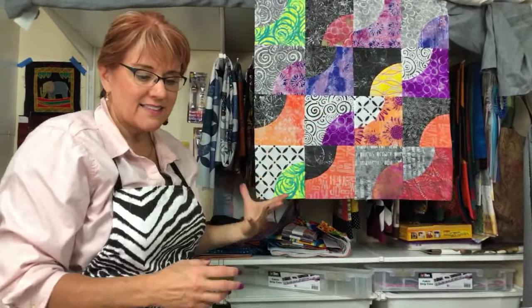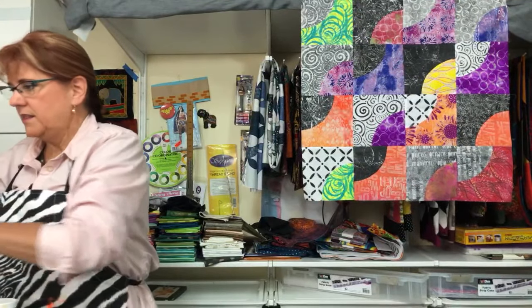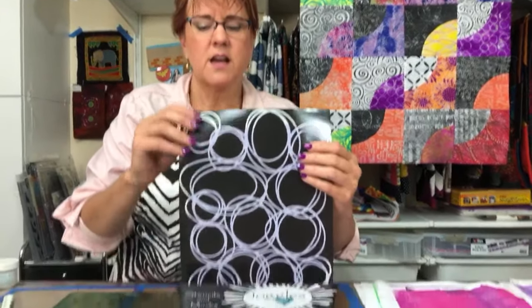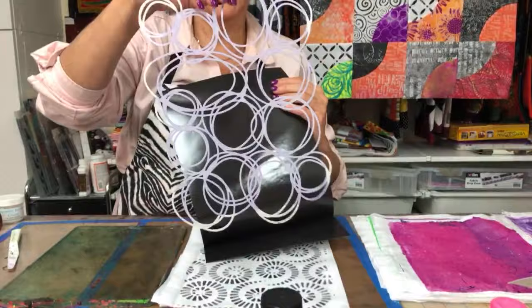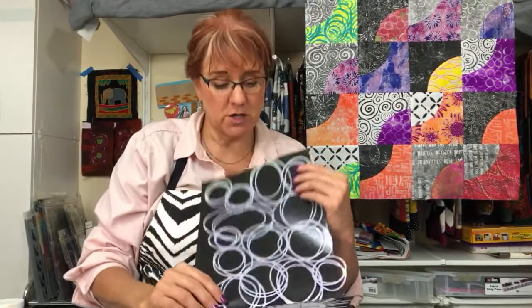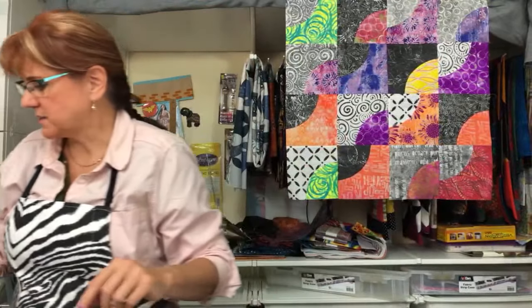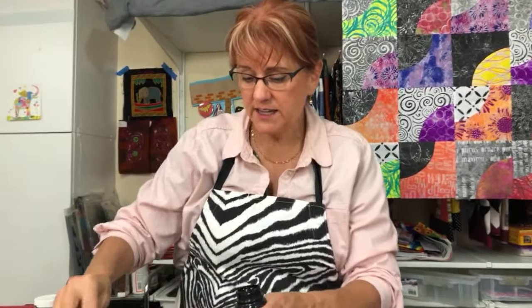I love it — I absolutely love it. I love where you get the negative and the positive of the same stencil on two pieces. This one is definitely black and white; this other one is black and white in more of a gray hue, but I love the way it looks. What I don't think works so well are masks. A mask is almost like the cutout of the stencil — when you use a mask for this technique you get really large black sections, and for me aesthetically that just doesn't work.